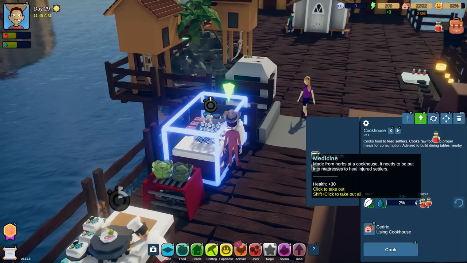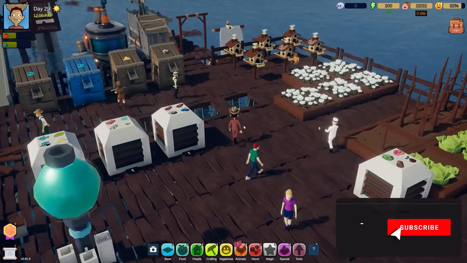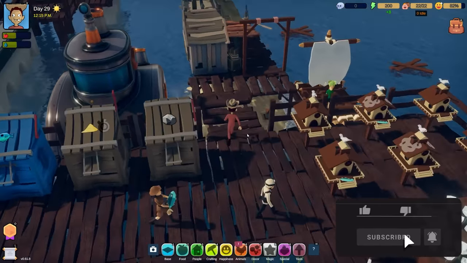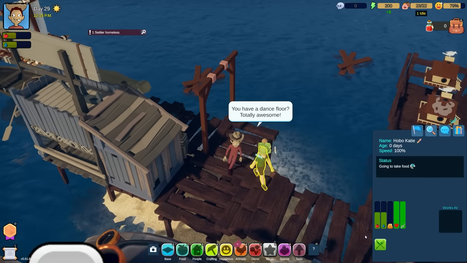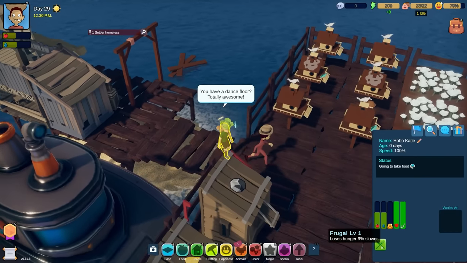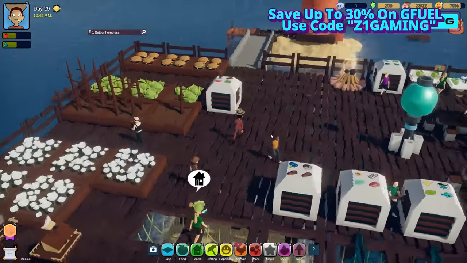We're going to go ahead and get this new person here, and then we're going to town on reorganizing everything, because why not? Yes. There you go. Okay. What is your deal? Loses hunger 9% slower. Okay, cool.